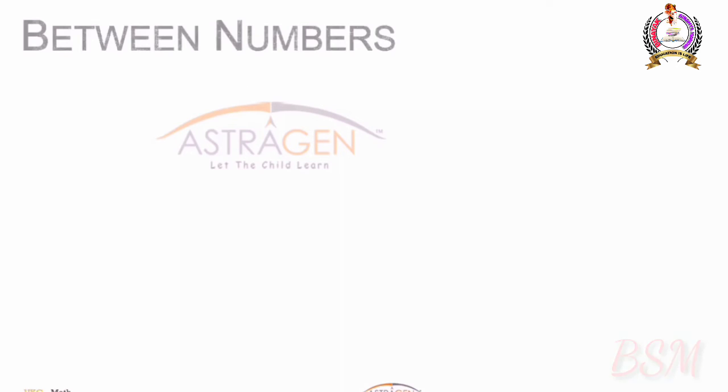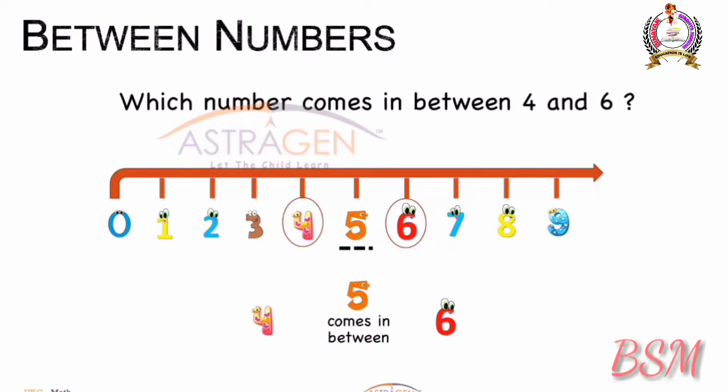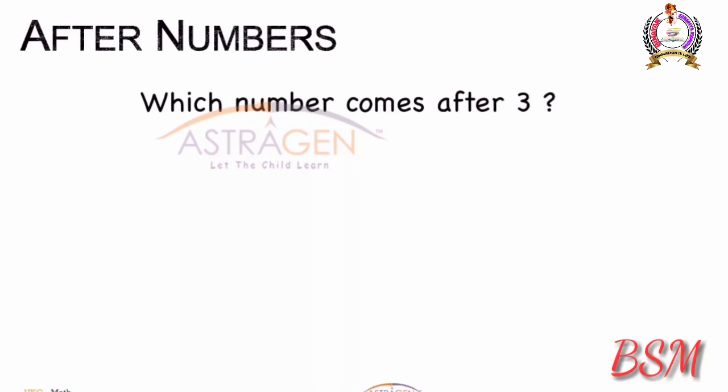Now, let's see what is in between 4 and 6. Right? Now, I'm asking you 4 and 6, so I circled the number. Now, we do not know what is in between 4 and 6. It's the number 5. So, 5 comes in between 4 and 6. Did you get it? In between, obviously, you will raise both the hands. So, what are the numbers that you're touching? 4 and 6. What are you then? You're the number 5.